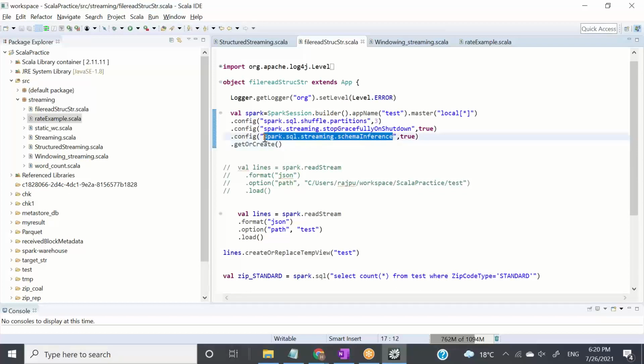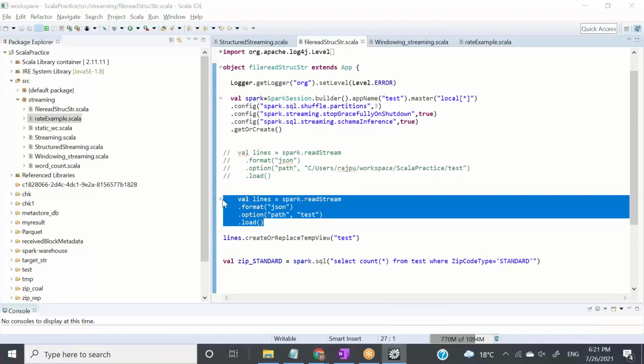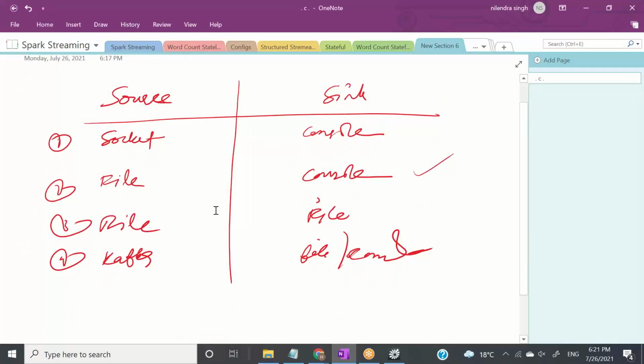And let's say if you want to infer the schema, then we need to pass this. I'll cover this in a lot of detail, but these three properties I have passed into config, okay? Now, what I'm doing now, I'm reading the stream. Let me copy it, and I'll tell you in detail.